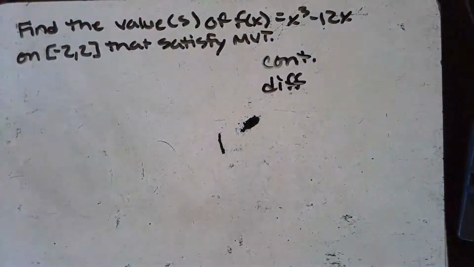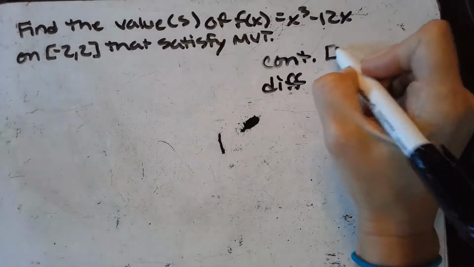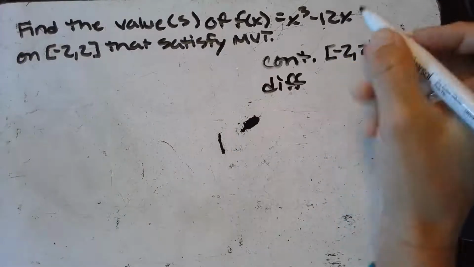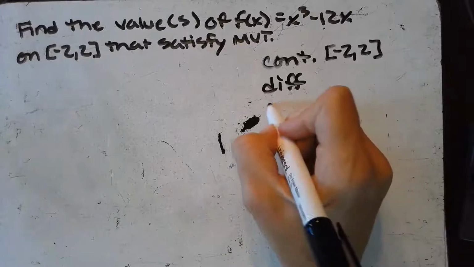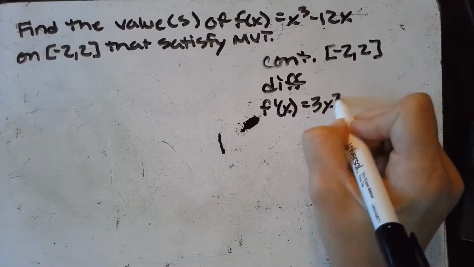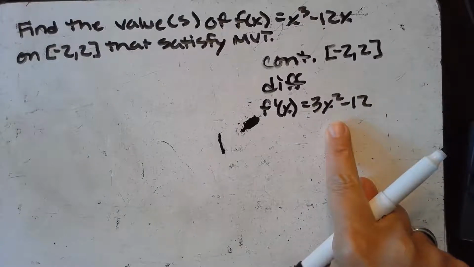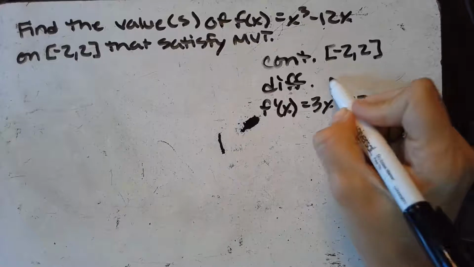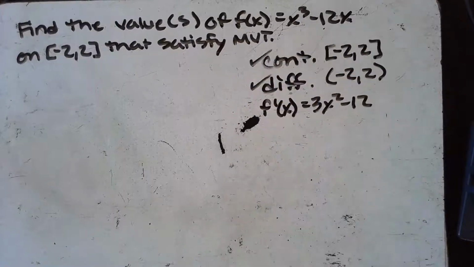All right, so right here. So is it continuous on the closed interval from -2 to 2? Yes, it's a cubic. Now, is it differentiable? Well, one thing you may want to look at is actually go find the derivative. This is 3x squared minus 12. Is there anything where this is undefined? No. So therefore, it's differentiable on this interval right here. So it's continuous and differentiable. So it applies with that.